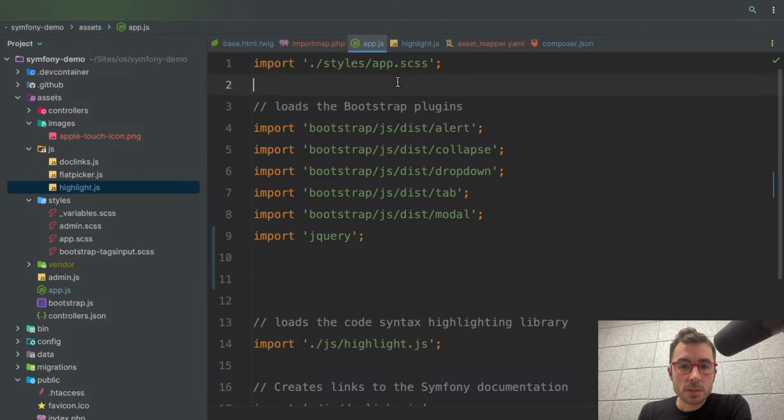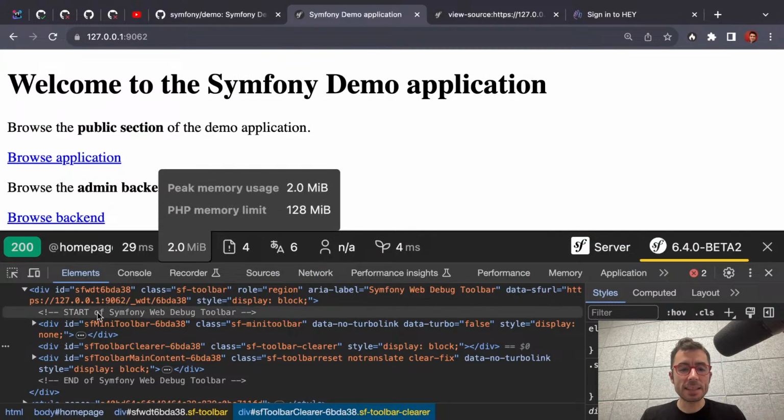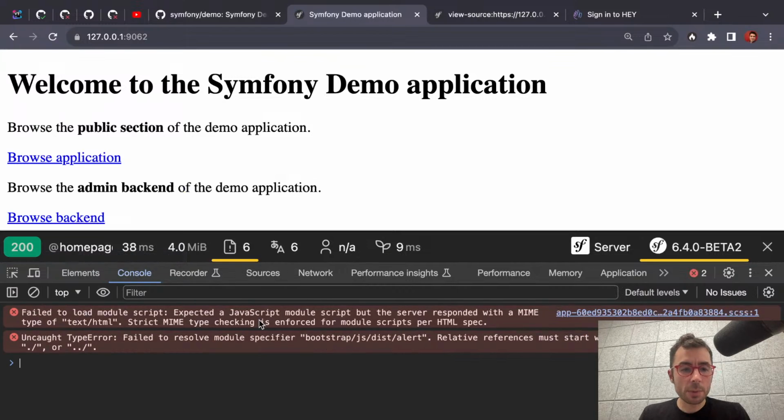All right, so let's see here. So our site is now loading app.js. I guess let's get this stuff working. As I mentioned, I'm just going to let the errors kind of guide us. So right now we're getting this error. It says failed to load module script expected, oh, this is actually coming from the SCSS file. We'll talk about Sass here in a second.